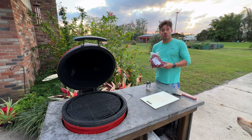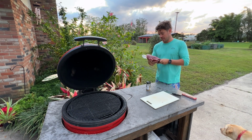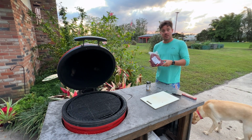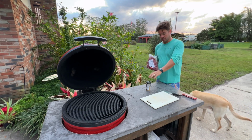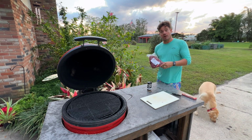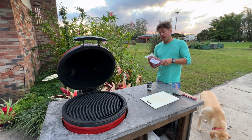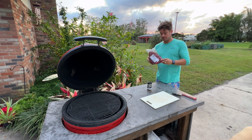Alright guys, so now we're going to do a reverse sear on a picanha. This is from Publix, almost 3.5 pounds. Gonna get it out of here, get it cleaned up, a little salt, pepper, garlic. I always do this low and slow for a little bit on the dragon, and then heat her up, get her real hot, and do a reverse sear on here. This thing shouldn't take too long, but stay tuned.